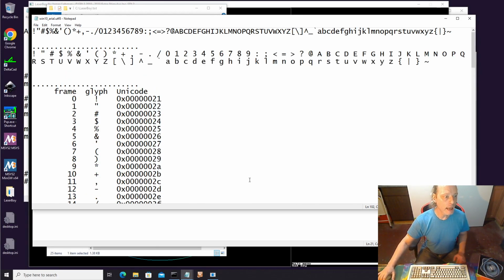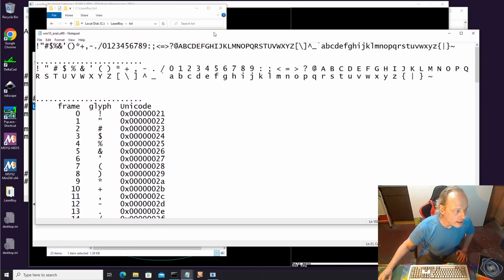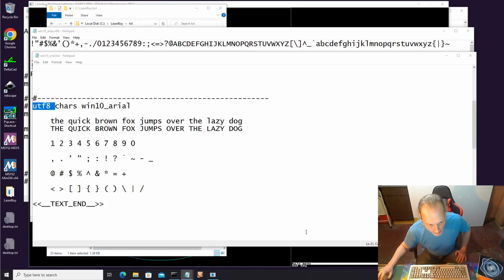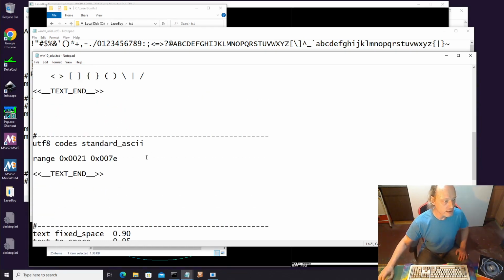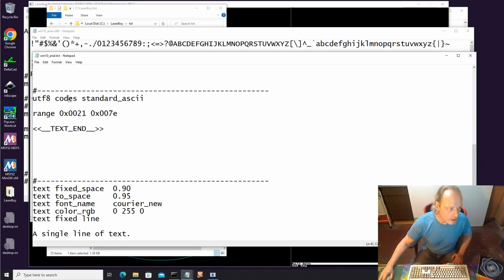Okay, now, that being said, another thing that you can do in the text reading part of text instructions, we have UTF-8 chars here. This is the chars function within the UTF-8 branch of the text interpreter. We have codes. So you can call the codes function, and I'm going to call the file standard ASCII.